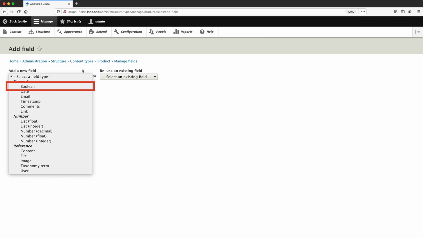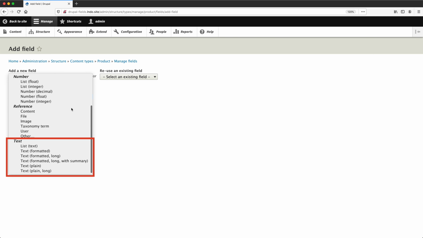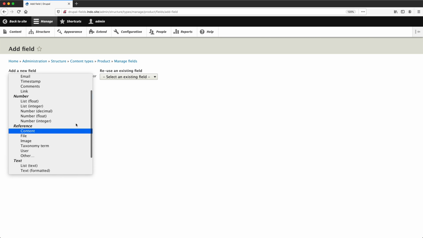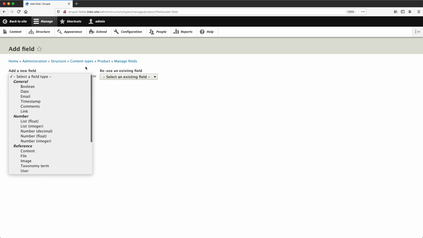You have a basic Boolean field, which you can use to create a checkbox, and you have text fields, which can be selected from down here, and you also have number fields, which can be selected from here. Then you have more specific fields, such as date, email, and link. And the field types also offer a bit of validation. So for example, if you were to use the email field type, you have to enter in an actual email address. And then you have the comments field, which adds commenting functionality to your content type. So it's not just the basic field, it adds new functionality.